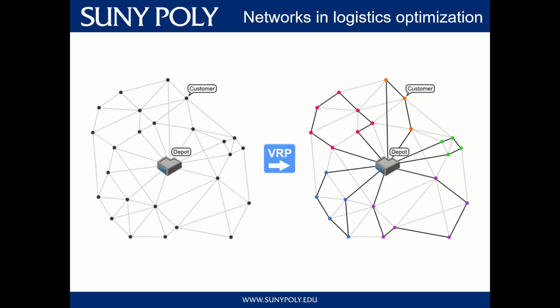This is a more general problem also in optimization. So you have one depot or multiple depots, you want to visit your customers, and you might have one or multiple trucks, right? So you need to find different routes. Now, in real life, the problem is more challenging because in some cases there are other constraints such as time windows. Time windows mean, okay, you can bring the product, but only in this time window. There are some restrictions. That happens especially with big supermarkets. They will ask their suppliers, okay, you can deliver your product only in the morning, for example. So that adds more complexity to the optimization.